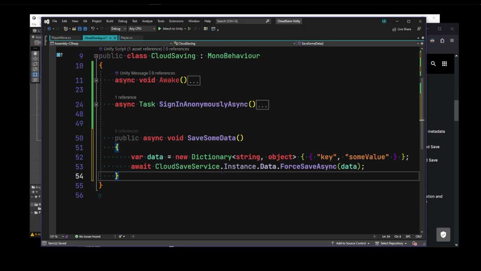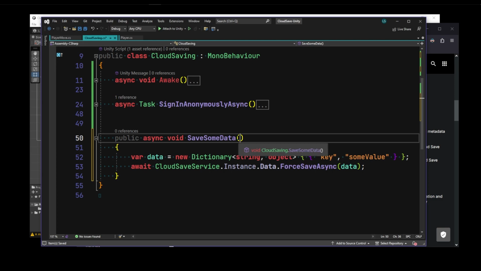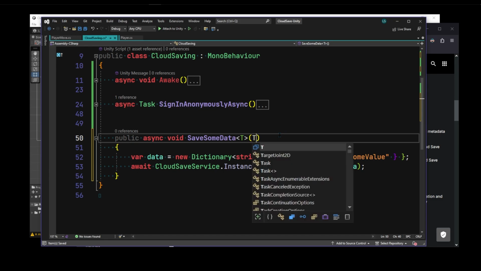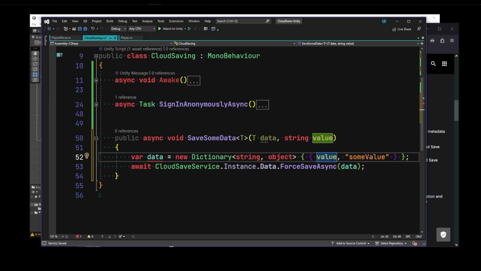So we'll paste this method in here and we'll take a look at what we need to change. So instead of passing a key value from a string, we'll actually pass in an object, and our key will be a string we pass in the method. So that'll look like this. We'll create a generic, and this way we can pass any type of data we want. So we'll just have T here, and that will be our data. We'll just call it data if we want. And this will have a string of value. So here we'll pass our value as a key. We can actually rename this key. And then our value will be our data.